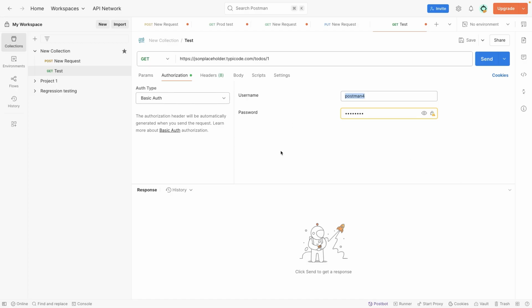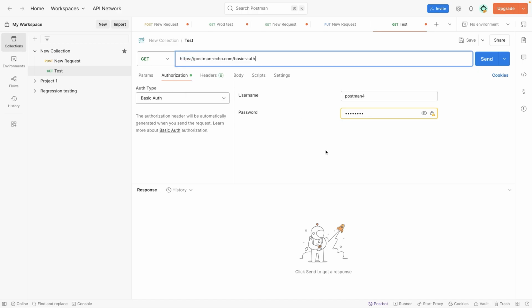Basic auth is not considered highly secure on its own for sensitive data over unencrypted HTTP, but it's still used by many internal and less sensitive APIs. So let's look at a working example. In this GET method, I'm going to use a URL that I have taken from a demo site.